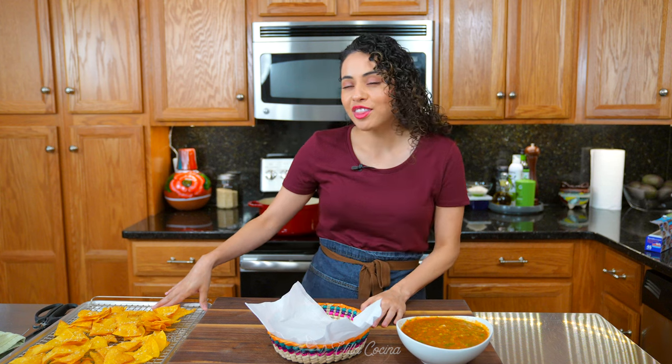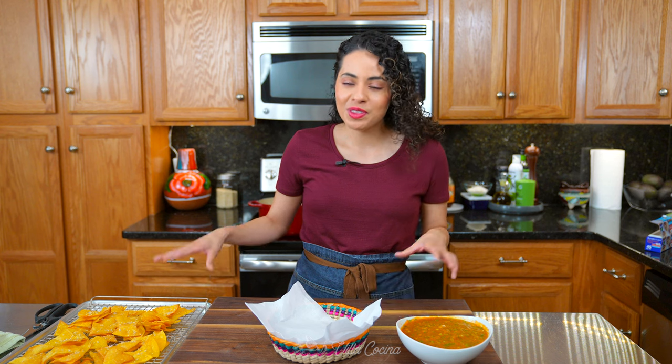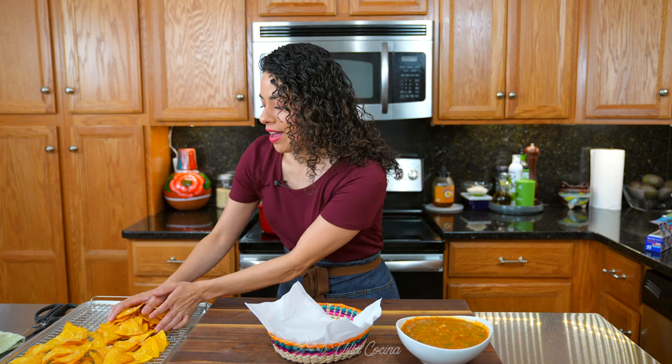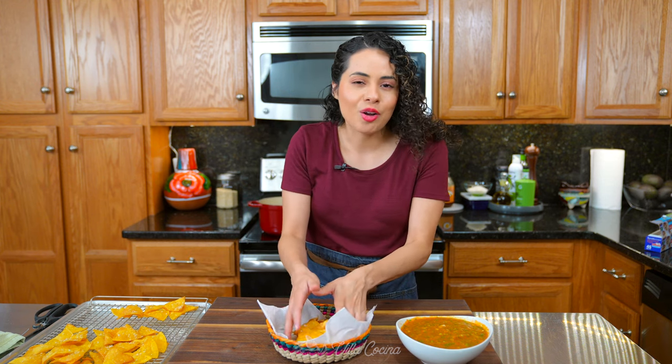I transferred the tortilla chips onto a cooling rack, that way they could drain off all of that excess oil. You can also place them over paper towels so they can absorb it. And if you don't have lime salt around, that's fine, you can also season them with just kosher salt.